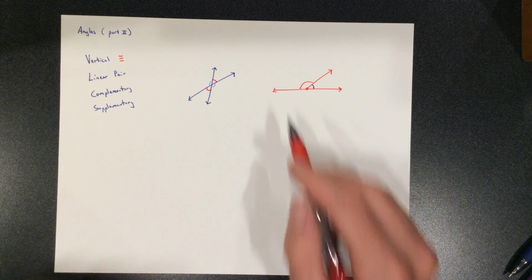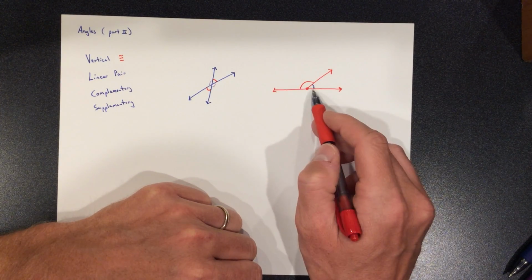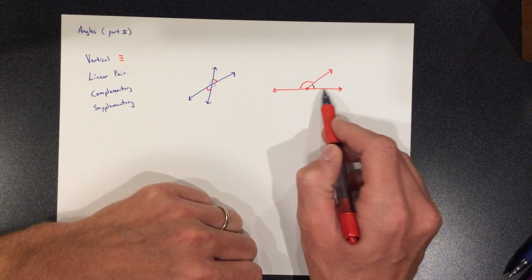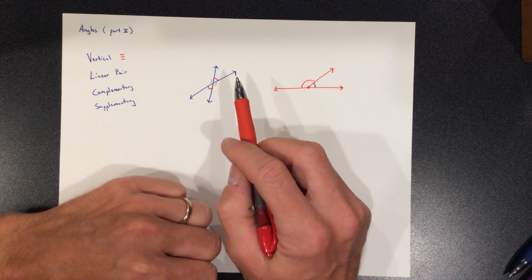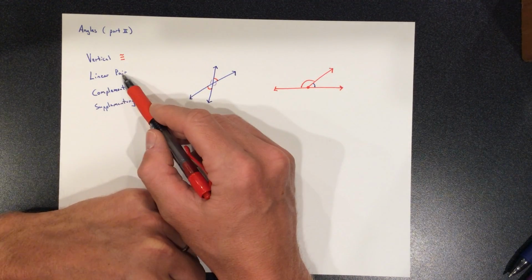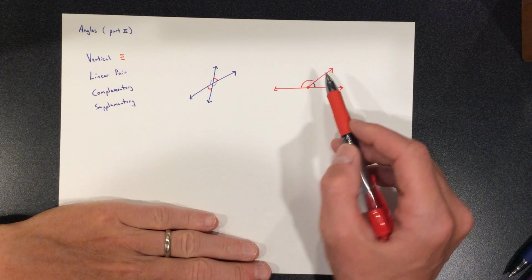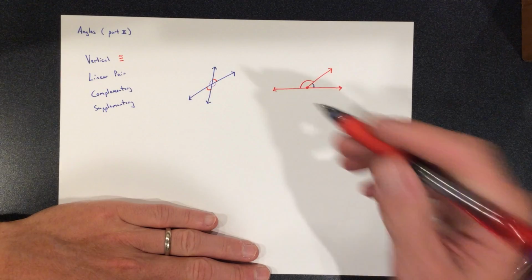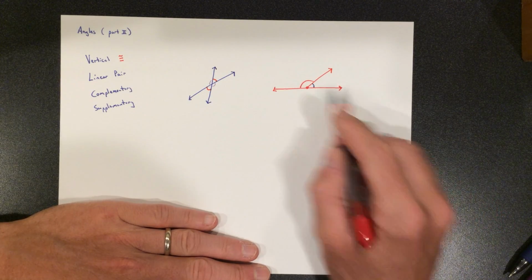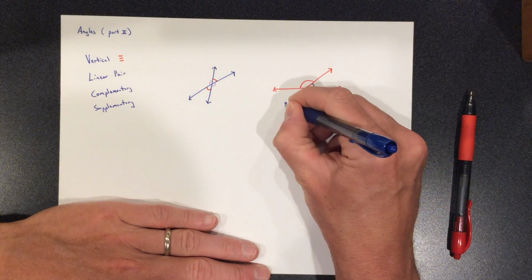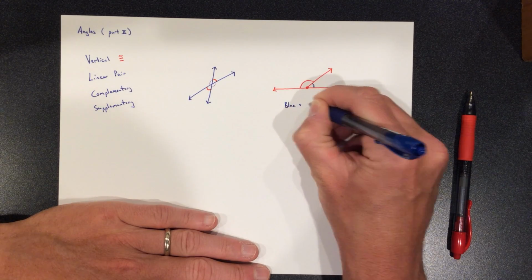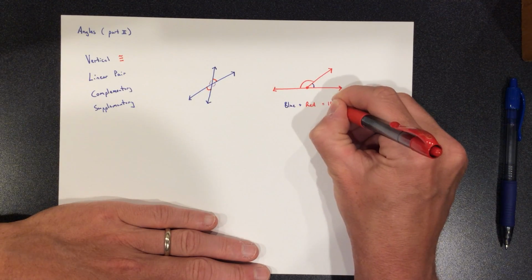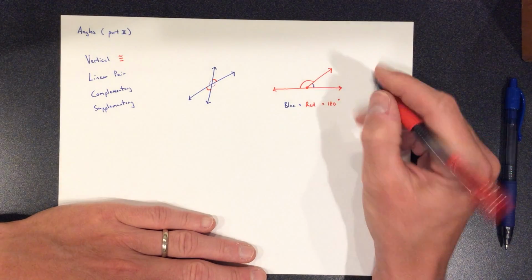Well, it turns out that we know that they are a linear pair. This angle plus this angle form a line. Literally exactly what it says. Linear pair, two angles. So you take these two angles and they form a line, which means, what do you know for sure about the blue plus the red? Blue angle, whatever it is, plus red angle equals 180 degrees. Of course they do. They form a line.